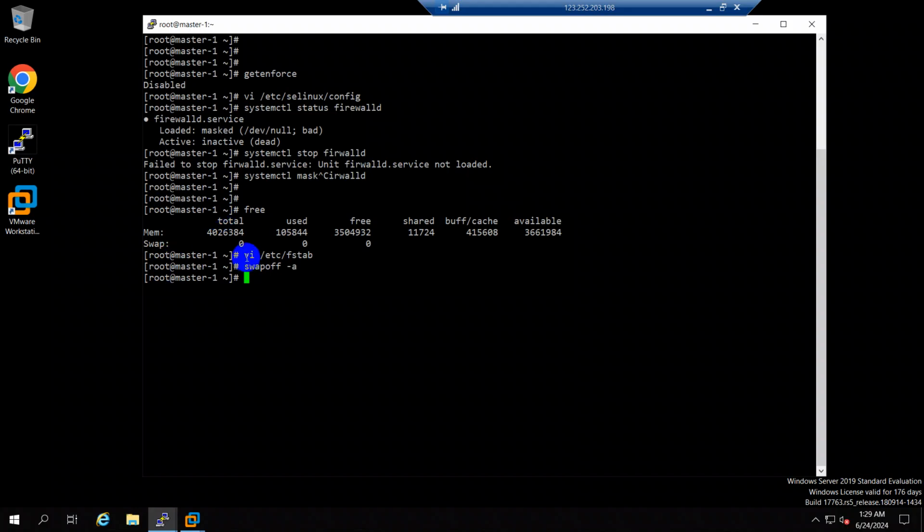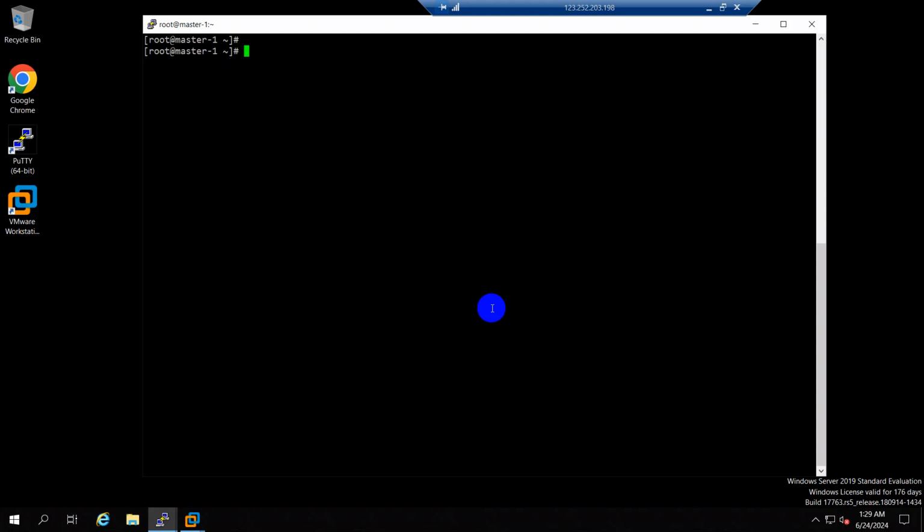That's the reason I modified this particular file and commented line number 3, which actually loads the swap memory space on your machine. Once I do the changes, the effect will happen after rebooting the machine. So remember that is also necessary. Once again, these settings should be done across all the 4-5 machines we have implemented, with similar steps. After that, I told you that your name resolution should be properly done.